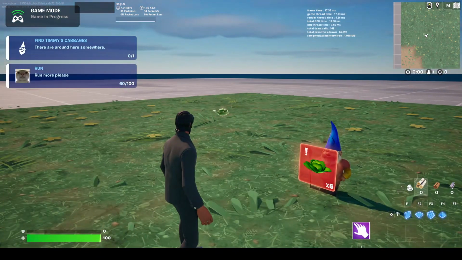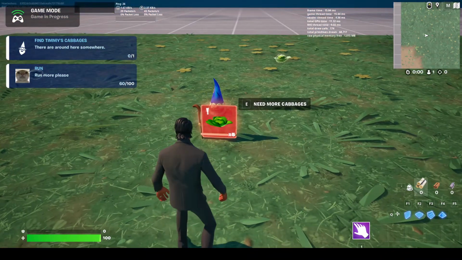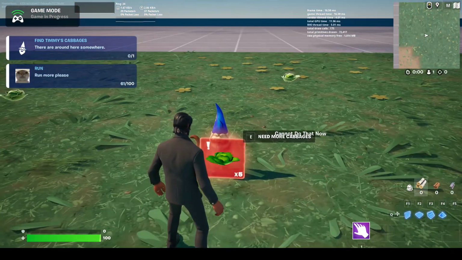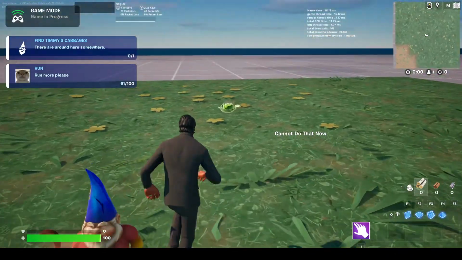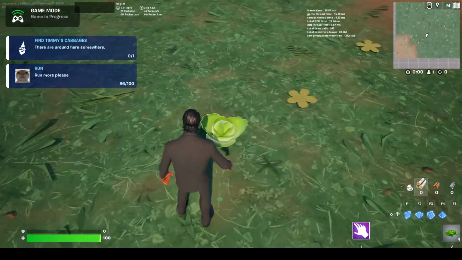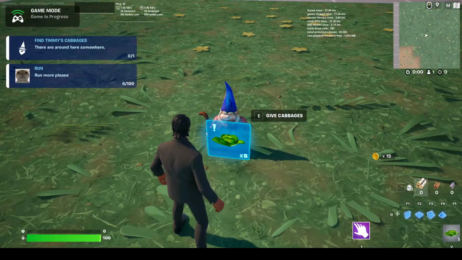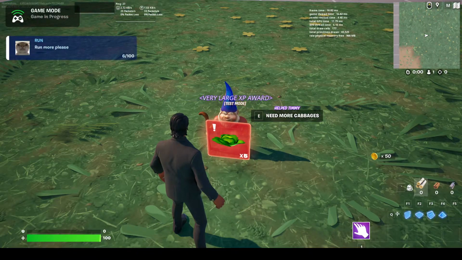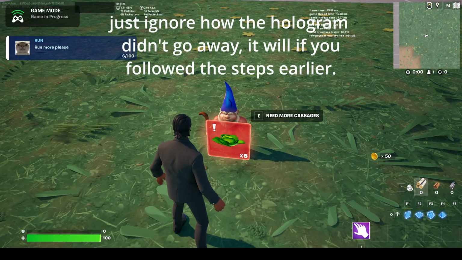There's that. You get our new tracker at the top left. And we get this enabled, and we can see all of our items have spawned. Obviously we can't do the tracker yet, so we need to go find the cabbages. Once we find all the cabbages, it's very difficult, the button will now work because we have all 5 cabbages we need. So we give him the cabbages. We help Timmy. You got 50 gold. It plays a nice sound. And perfect. The quest is gone.